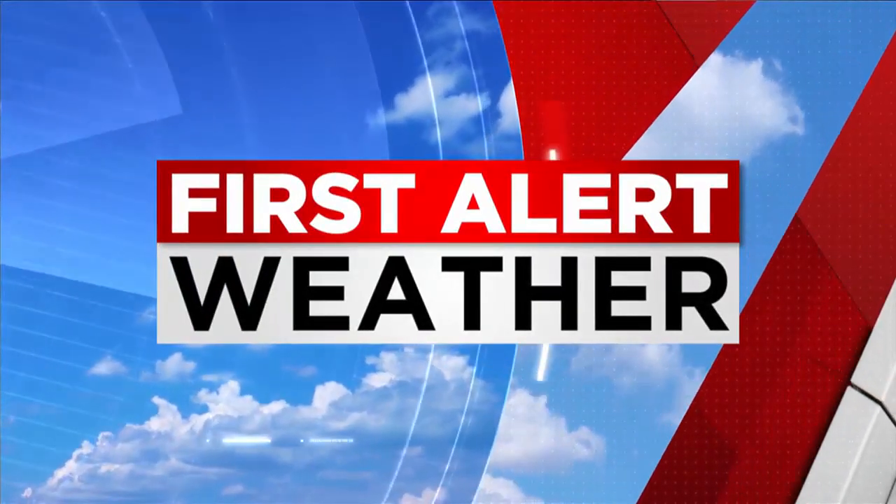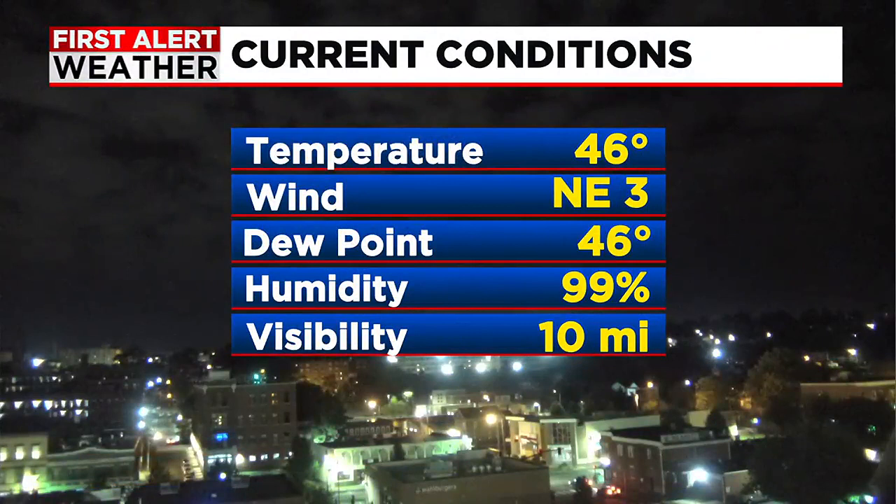Just about 5:12 on your Friday morning. Made it to the end of the work week, and we had some really nice weather throughout the week. We've had a beautiful stretch Tuesday, Wednesday, Thursday, and again today. We're on tap for another beautiful day today. We'll see a little bit of some high clouds working in, but still some good sun. We need another nice day before we see the rain.